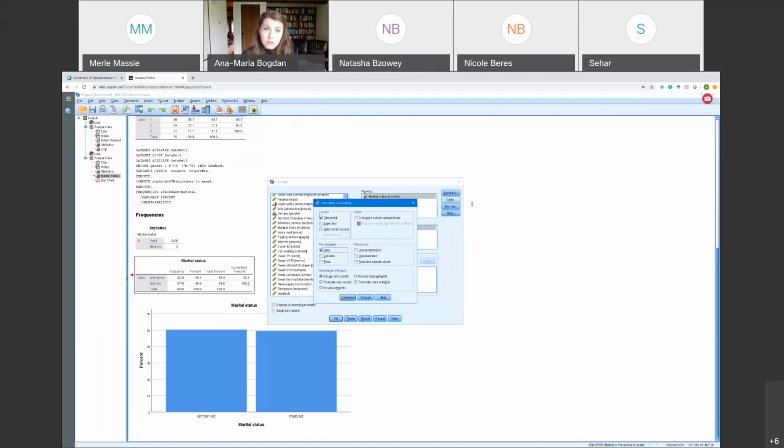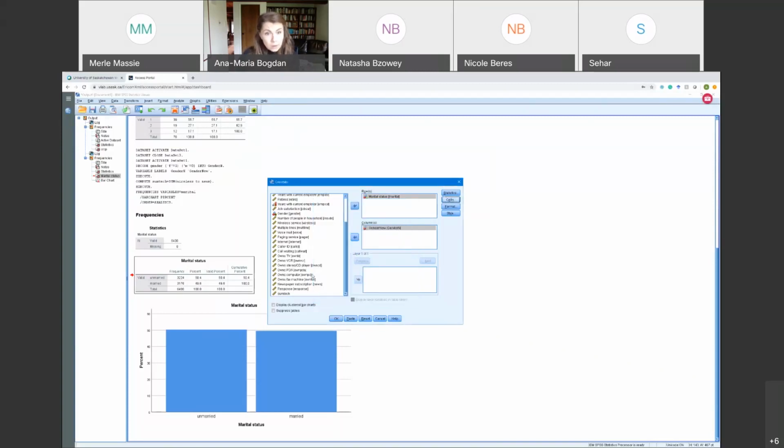So you can see here that I already get the counts for my cases, and I'll just ask for row and column percentages, and then I'll click continue. Now it also asks me if I want to display clustered bar charts. Clustered bar charts would take into consideration both variables. So in order to do that, I can just click right here, and I'll also get a graph together with the table. Okay, once I select all of this, I can paste it so that it can go into my syntax. Okay.